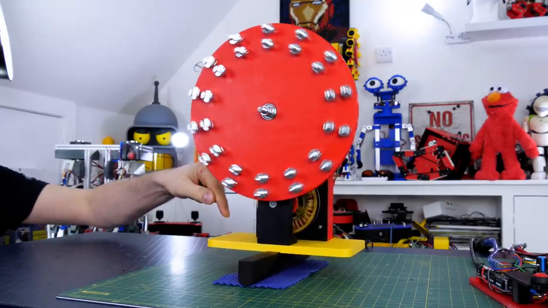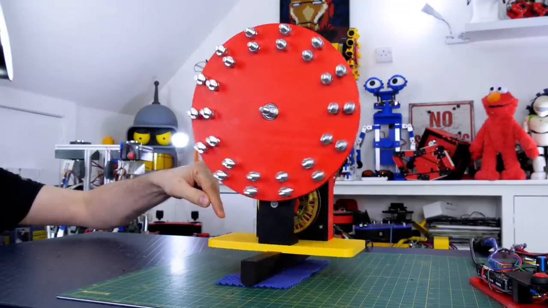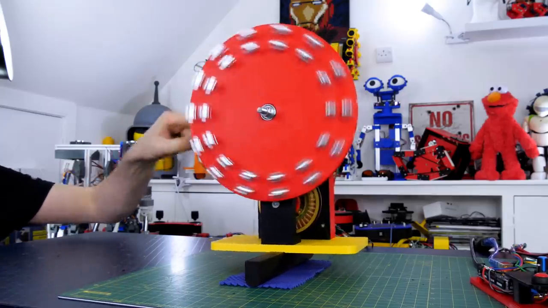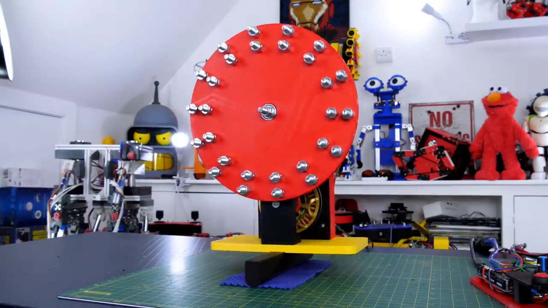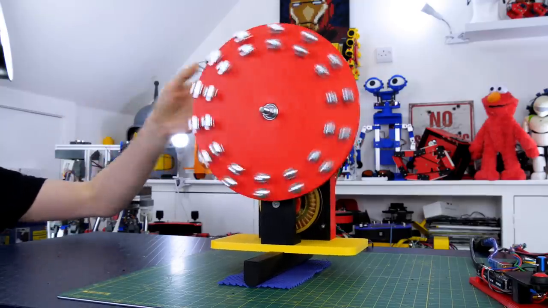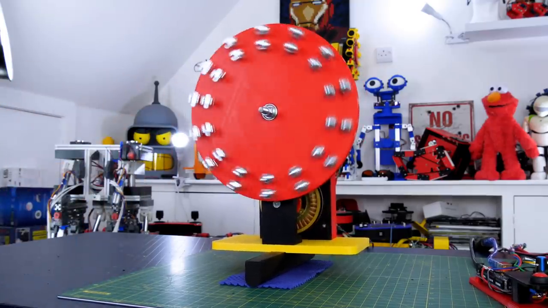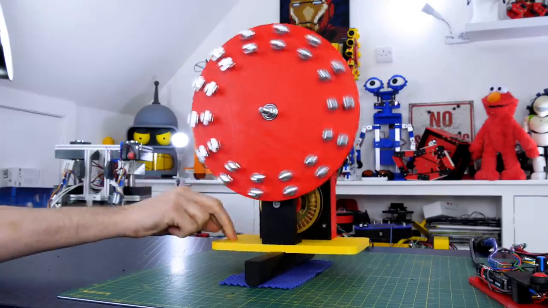So now even if I shove it quite hard and try and knock it off balance you can see that the wheel accelerates away using those PID values but it quickly settles and continues to do that oscillation between minus one and one degree. So it's pretty stable altogether and it's probably one of the most stable balancing things that I've actually built.